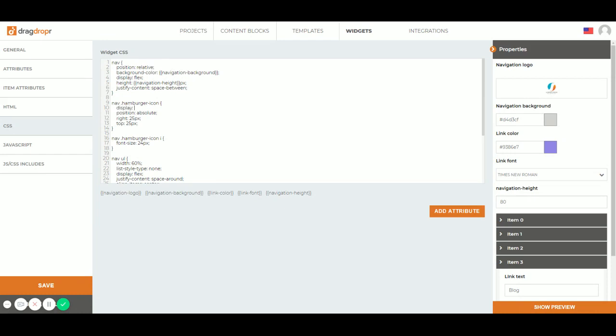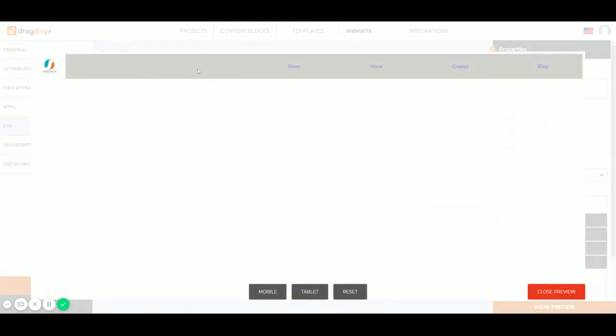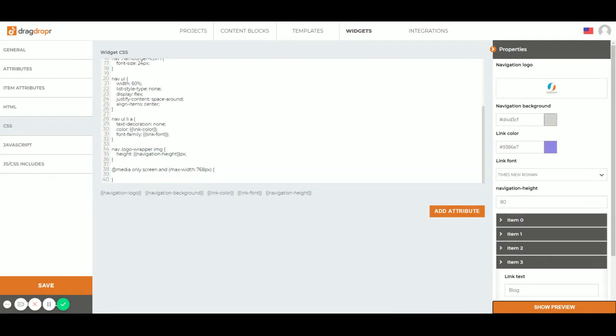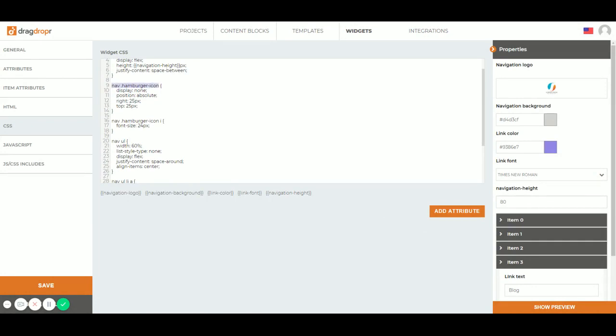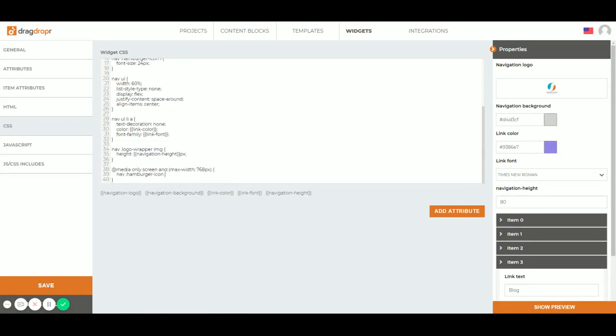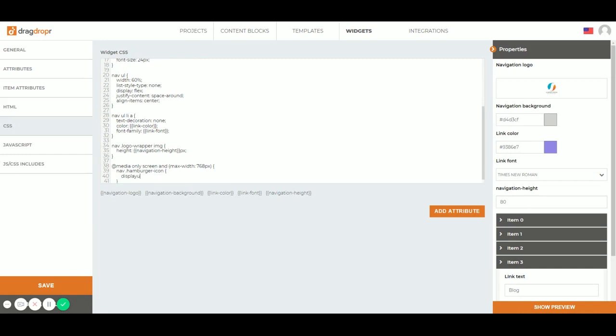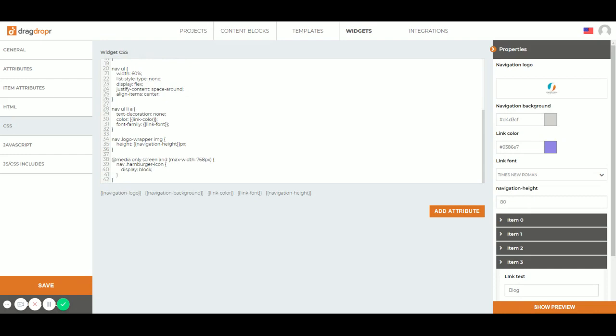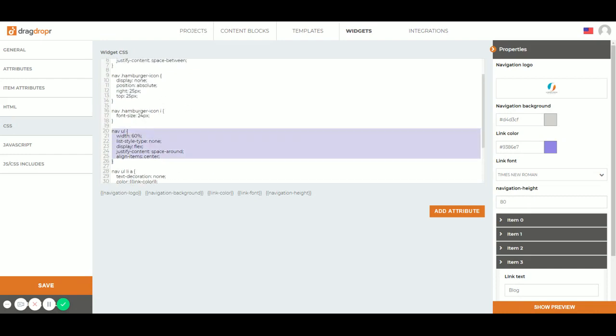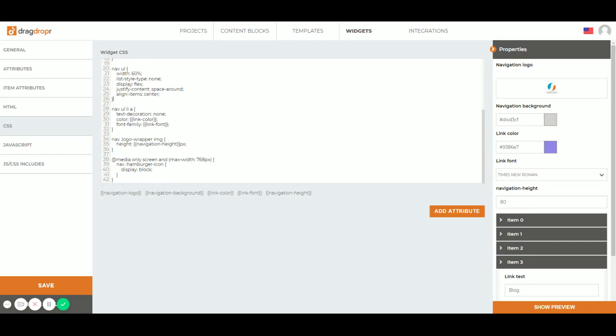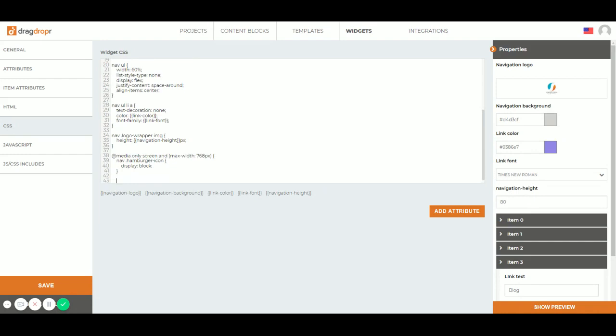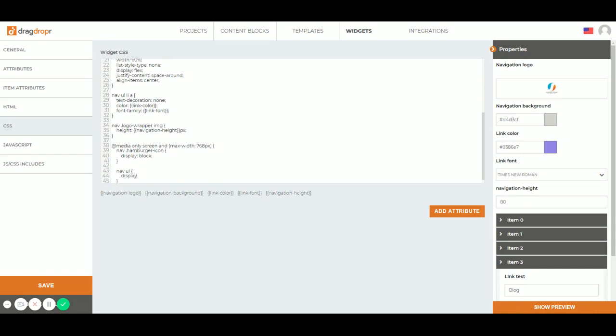Okay, so when it is bigger, we don't want to see this icon. So we say display none. All right, so we don't see it anymore. We want it to appear only when the screen is smaller than this. So when it is smaller, we use this. And we'll just say display block. All right, and also we don't want to see our UL. We want it to be replaced with the burger icon. And we'll just say nav UL display none.